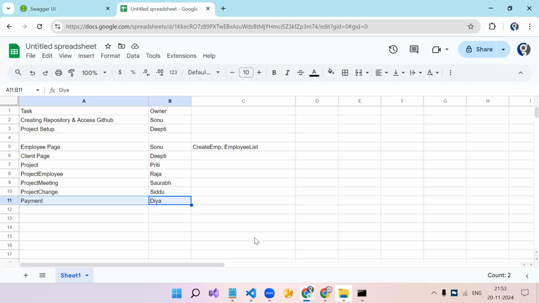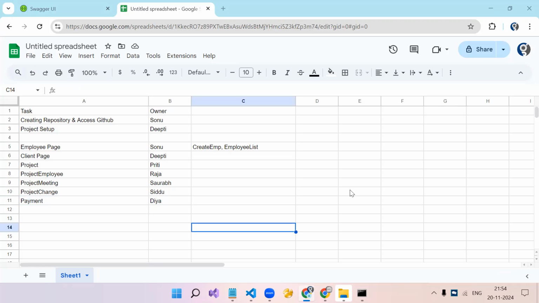Anyone has any question? Is it going to be a reactive form or template? See, it's up to you now. Some components we can go with template, some components we can go with reactive, whatever you feel. But try to go with reactive because template is very easy. In reactive, at least we have to write some code. So try to go with reactive. If not possible, if you are not comfortable, go with template also. That is also fine. But try to go with reactive.